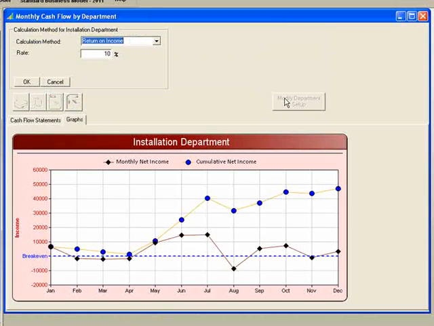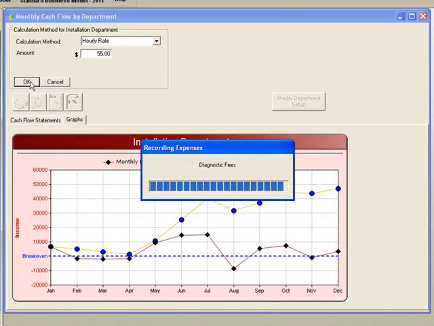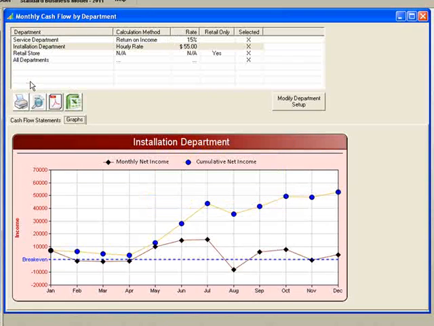If I click on monthly department, I can change that to maybe an hourly rate or a desired return. In this case, we'll change it to an hourly rate of $55 per hour. As soon as we click on OK, the software will immediately recalculate all of our reports, and once again show our new cash flow projections based on this hourly rate that we just entered in.